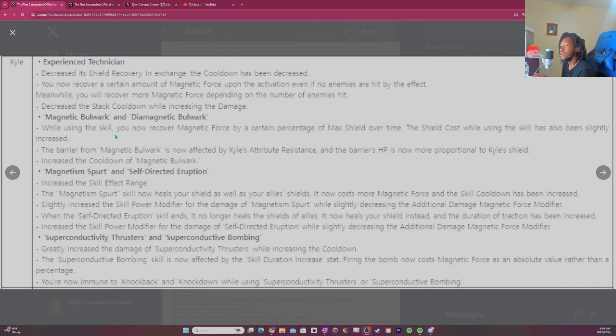Magnetic Bulwark and Diamagnetic Bulwark. While using the skill, you can now recover the force by a certain percentage of max shield over time. We're going to get into this max shield thing in a second because we do have a new mod that's going to make anything regarding max shield crazy. So Kyle is going to be pushing out some extreme damage now for real, and not bugged out. Now the shield cost while using the skill has also been slightly increased.